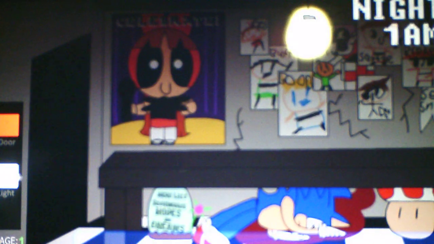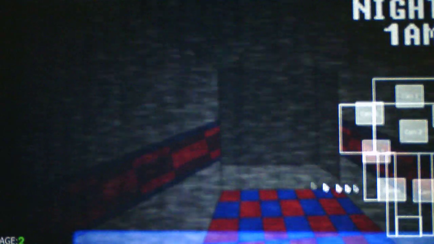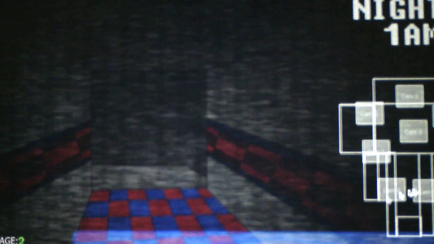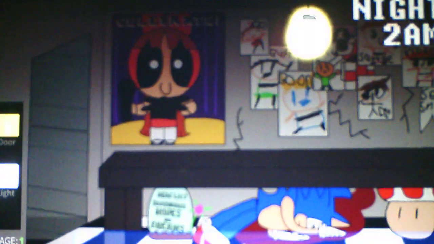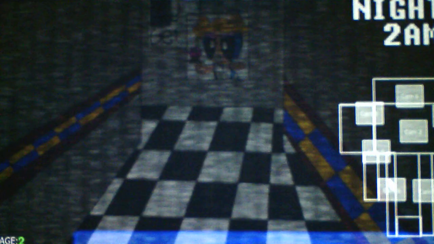Okay, she's about to run out any minute. Oh, Bonnie, close the left door. Check for Bubbles, and then I gotta check for Buttercup next. Okay, Buttercup left. I mean, Buttercup's not there. I'm gonna check for Bubbles, though. Okay, Bubbles and Buttercup have not shown up yet. The only one that's shown up was Bonnie. First time I did this, Bubbles and Buttercup showed up, but they haven't shown up this time around yet. So that's a good thing.